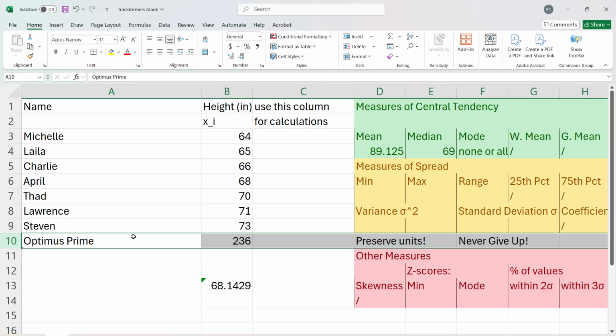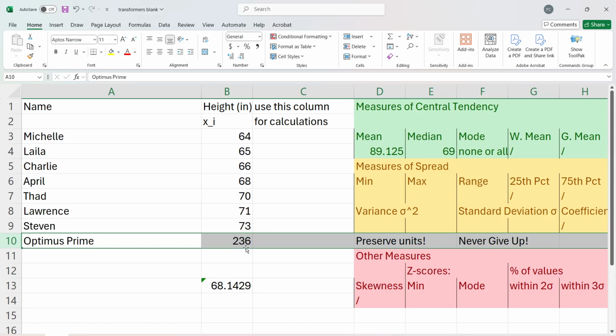He really is that tall, and if you know anything about the Transformers canon, you'd know that Transformers canon is actually quite a mess, and in different versions of Transformers, Optimus Prime is much, much taller or much, much shorter. In the 291 class, this is a great running gag. Everybody has a laugh, and it's fun for me too.